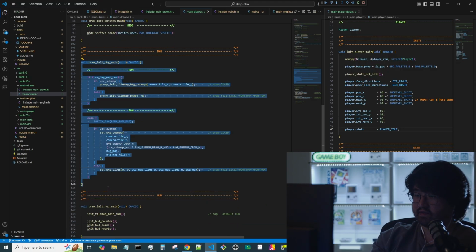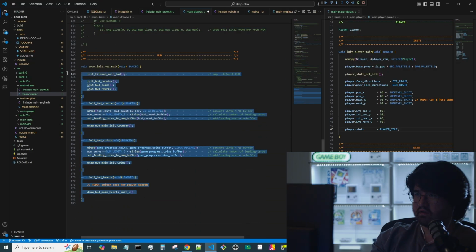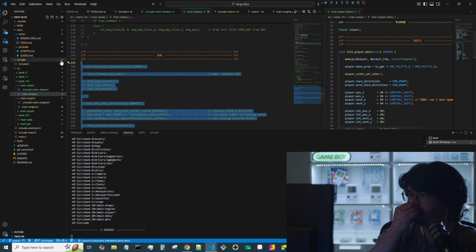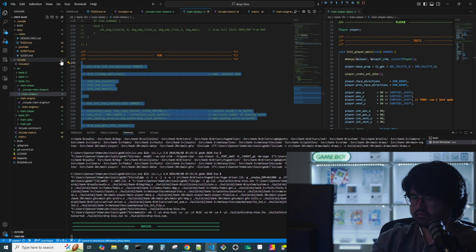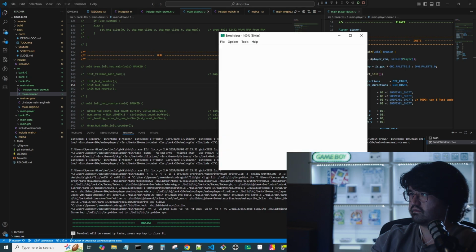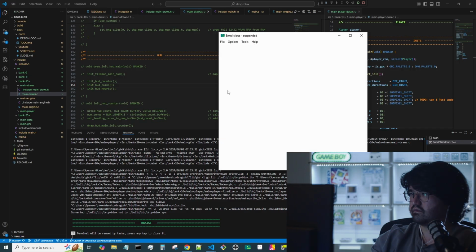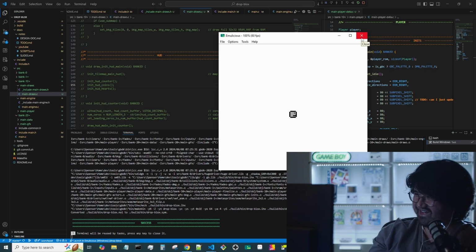I'm probably gonna need that in a second. Draw HUD hearts, coins, counter. Hey, look at that. It's about time we got that little smiley face on the screen.